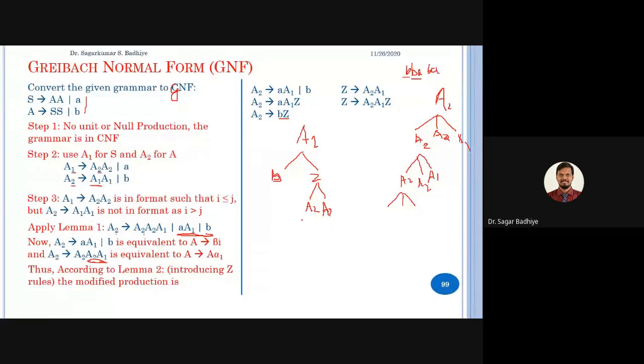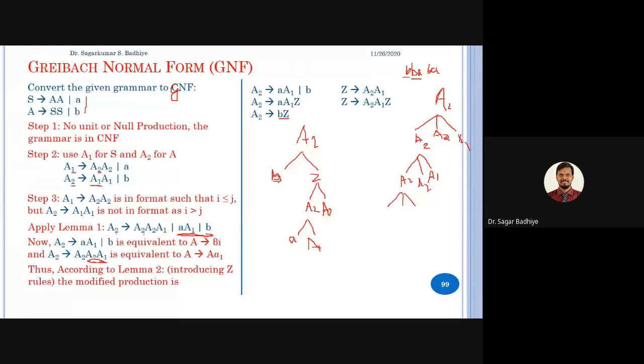So for the first time, this A2 will be replaced by A1. So you will get A1. But if you match it with BA and this BBA, that will fail. So again, suppose this is the case. For the first time, the first rule you will apply, so it would become A1, right?